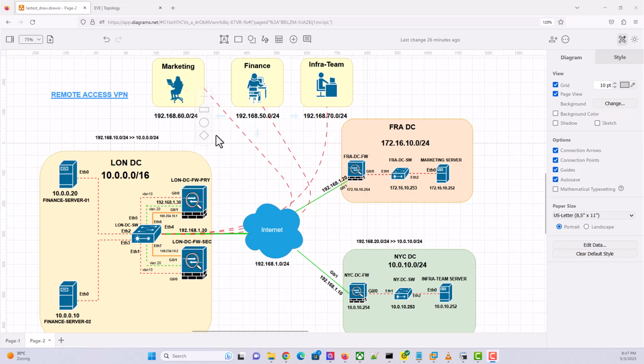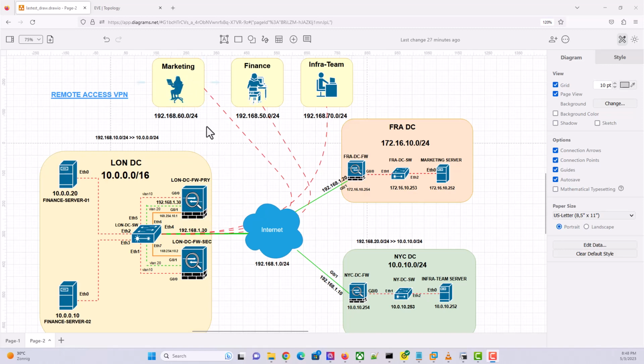This section we want to look at marketing. If you missed the finance section, I'm going to put the link in the description, so you can see what we did, how we implemented it, and the different verifications that we did.